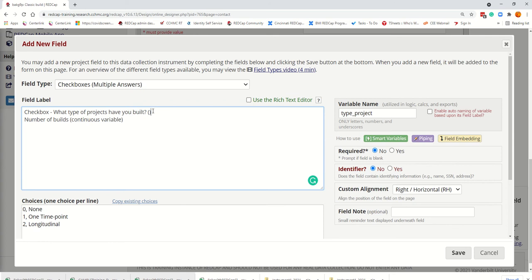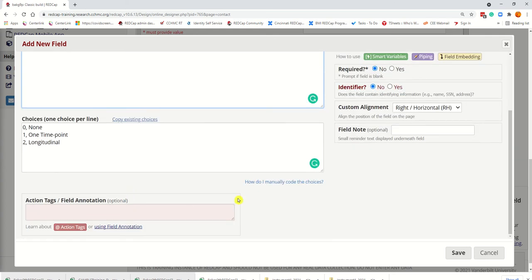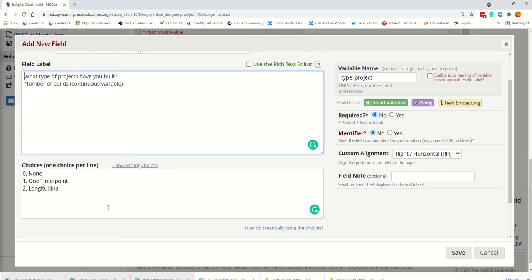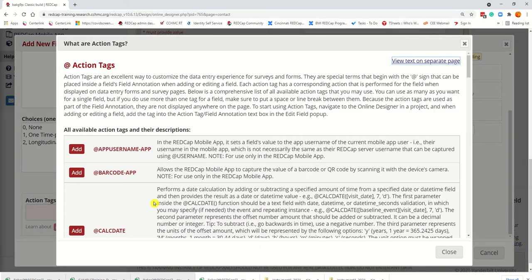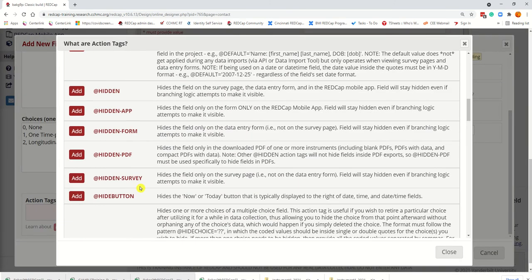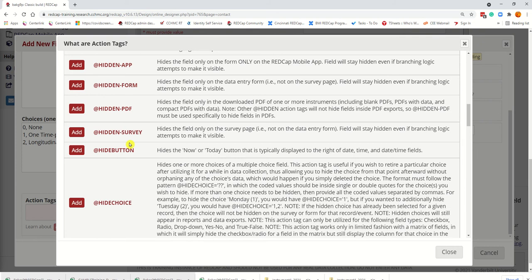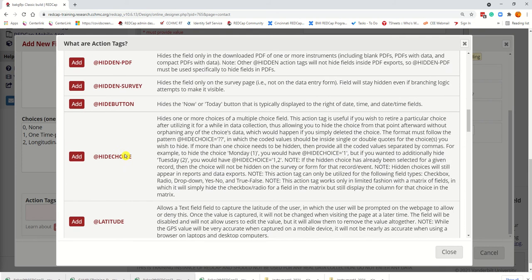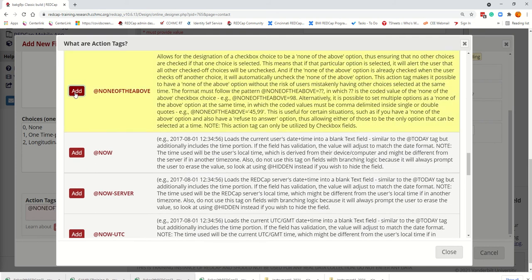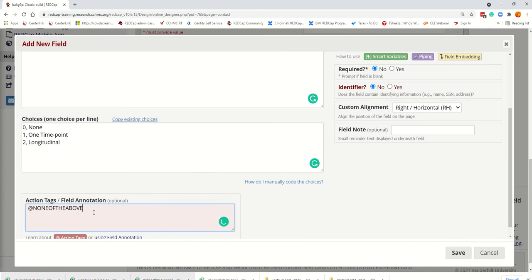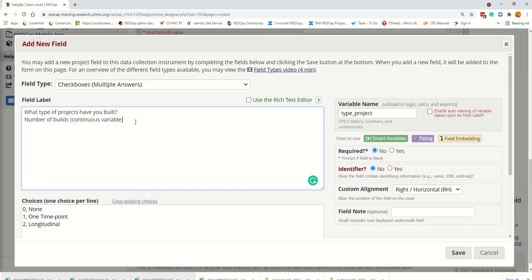And once again, well, wait, do I want this to be checkbox? Yeah, I guess it is a checkbox, because you could do a build that's both one time and longitudinal. So now we need to go find that none of the above equals 0. Okay, let's get this out.